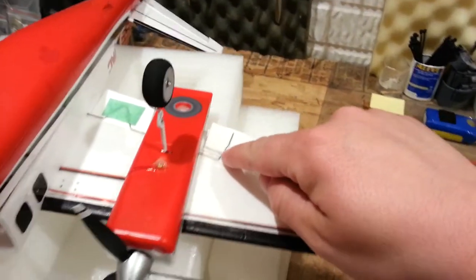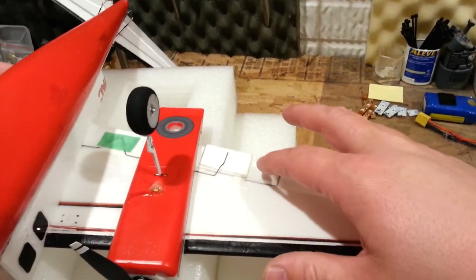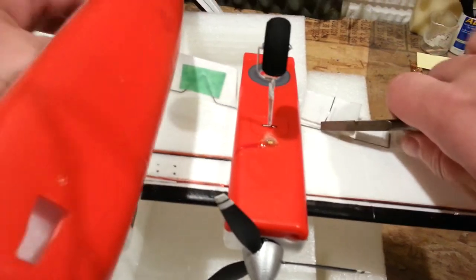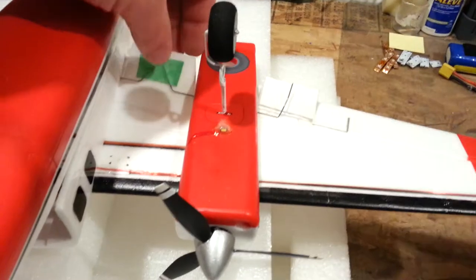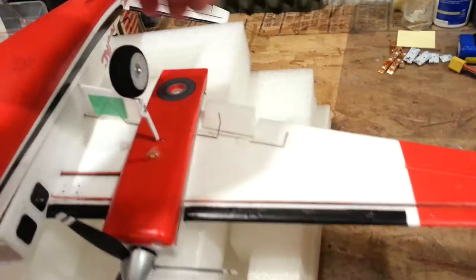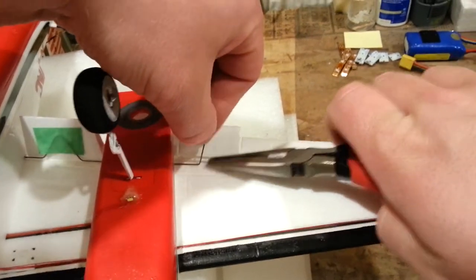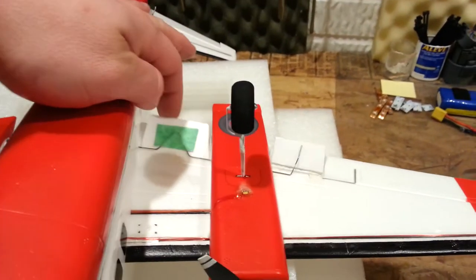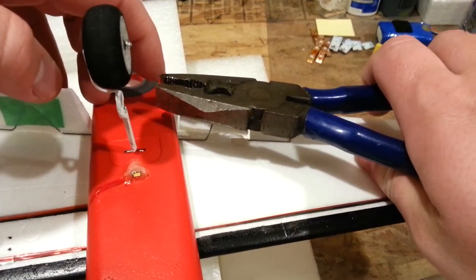The next time we do this we're not going to have a differentiation there - it's going to be the same angle. Plus we need to bend this down some too. Just need to give it a second and it'll bend it down some - not quite where we need to be yet. So we have to brace it here and then bend it down just a touch. I see it's wanting to bite into that every time we miss, so I'm going to clip this just a hair. I might need to use this to clean up the tip but I've got to be super careful I don't overheat it, because once it's overheated it's going to want to eat into the foam.